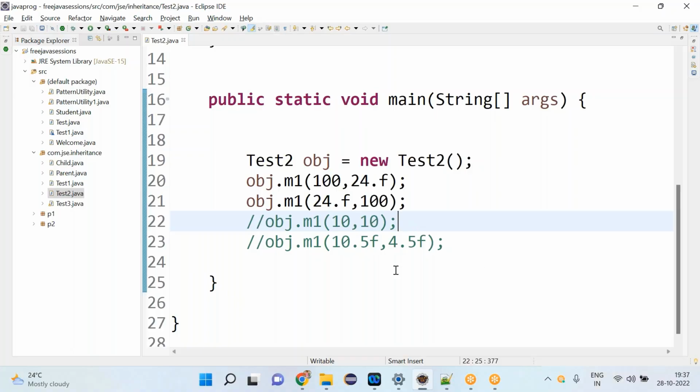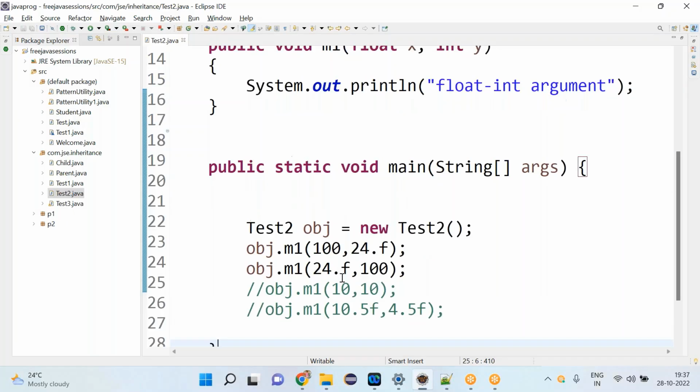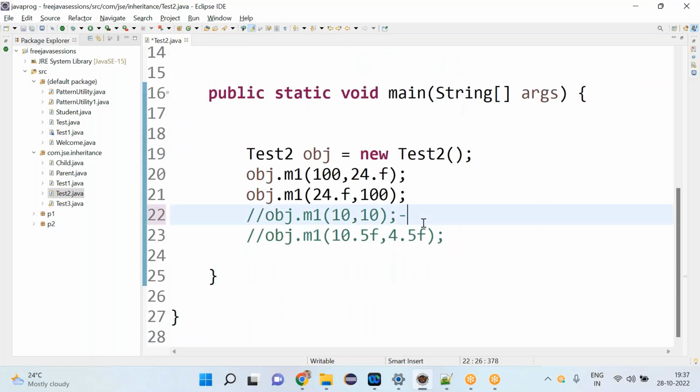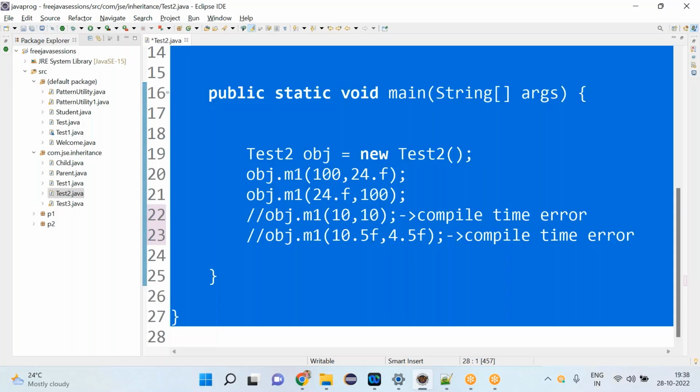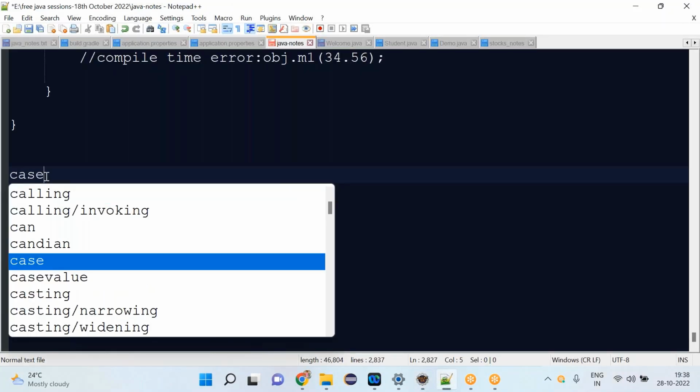So one more point. Whatever I am saying so far with respect to all these things, whatever values you are passing, all these are what? Primitive types. These are the primitive values themselves. Here I'm writing compile time error. While you are working also, you just try to refer to it. Compile time error. Okay, let me Control C, Control S. I'm just taking it as a backup.